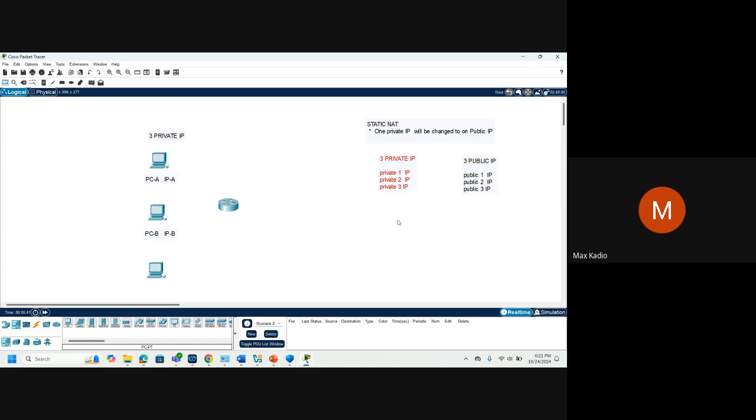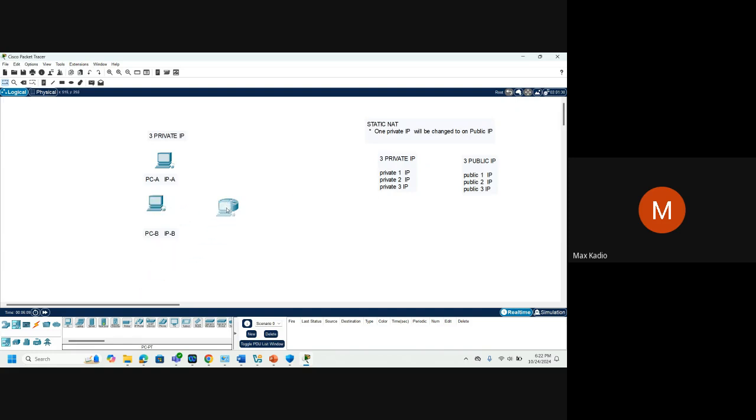Now, how do we configure that static NAT? PC A will be using a public address inside my router to go out. This one also has a private IP. When the data arrives in the router, the IP will be changed to a public to go to the internet. The same thing for this one, which is private.